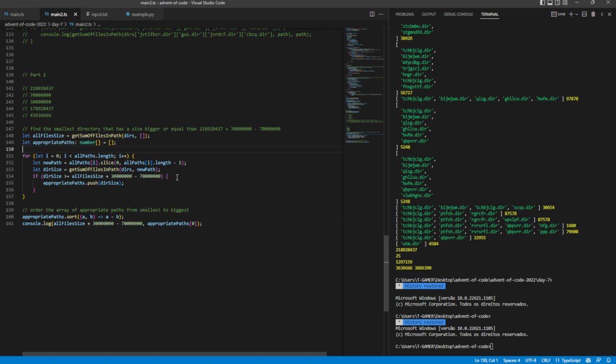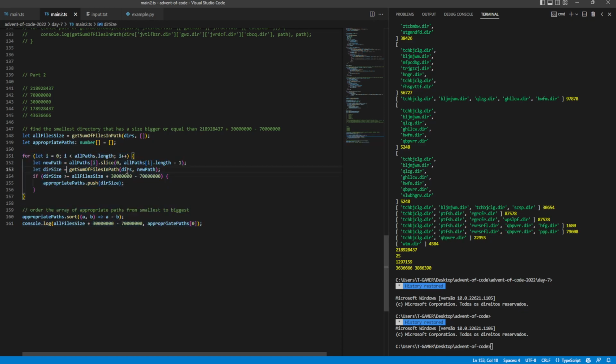Like the smallest folder that is big enough that if we delete it, it will free enough space in the disk to work properly. And here is basically the code to do that solution.